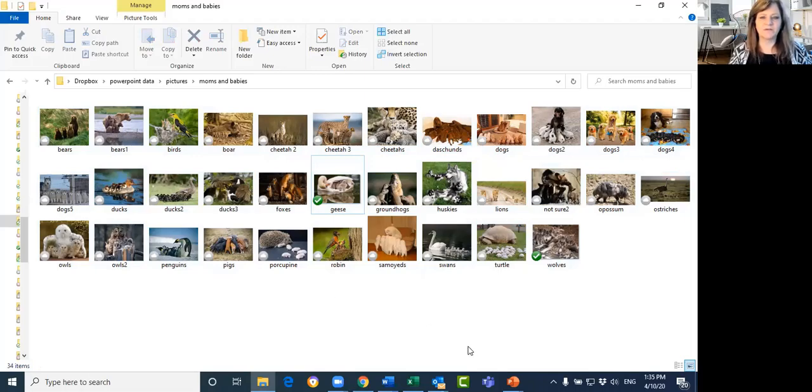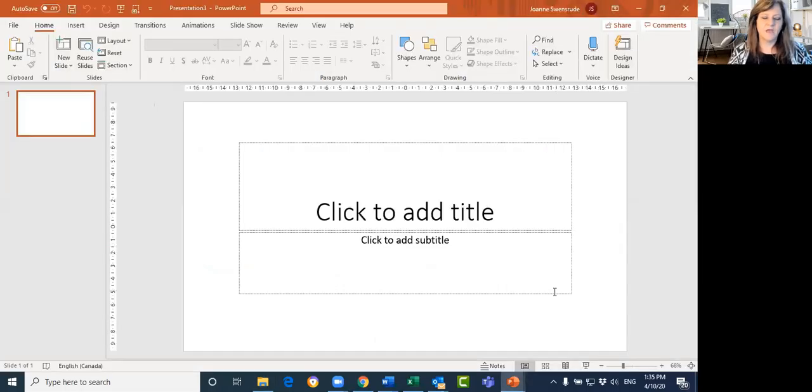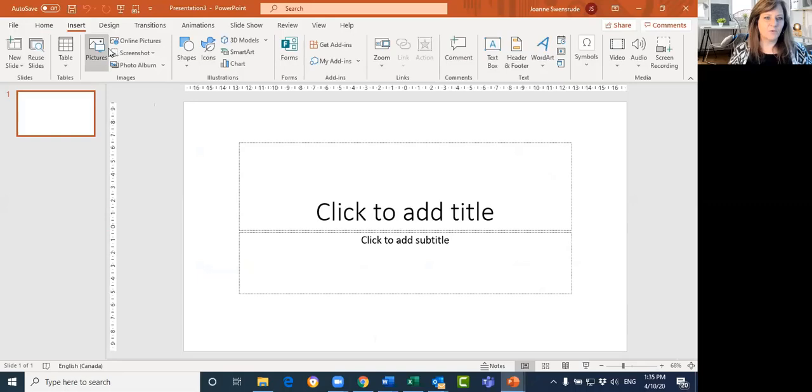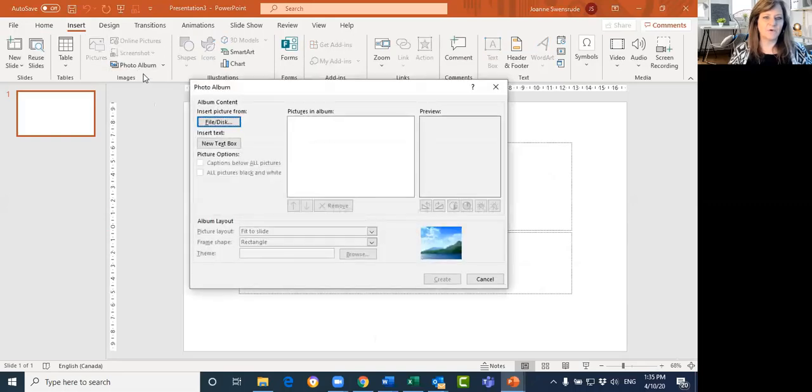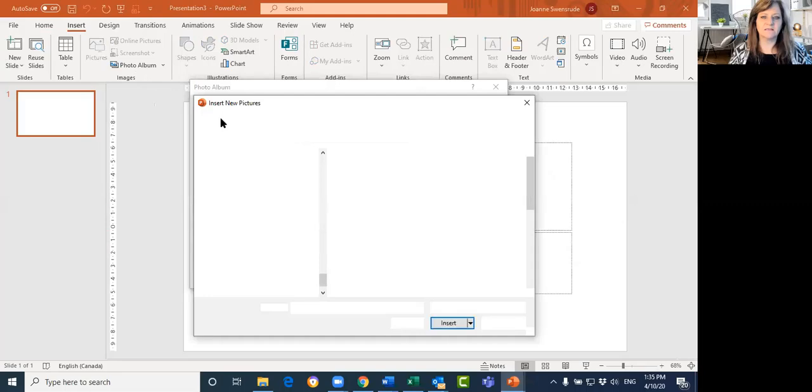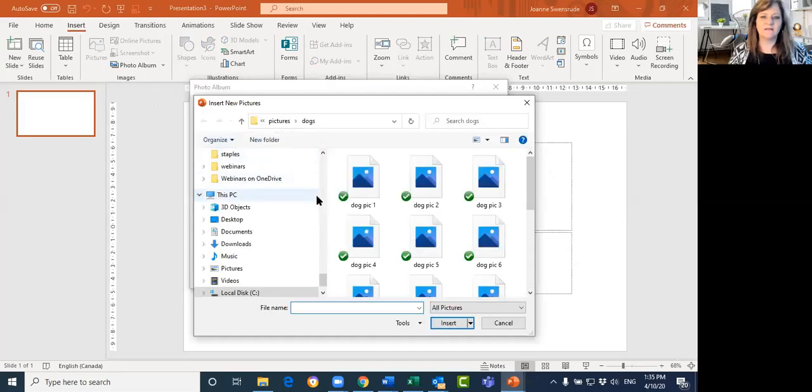And then in many dialog boxes, you can use this as well. So dialog boxes meaning when you click on something and it comes up with a box and makes you want to type something into it or pick something. I'm going to go to PowerPoint here, and this is something that we do in our PowerPoint class, we do an insert photo album. And then what we want to do is pick a bunch of pictures to use in a slideshow. So we can go File, Disk, and it will list the last folder that I was looking at. And I've got all these dog pictures that I want included in my slideshow.